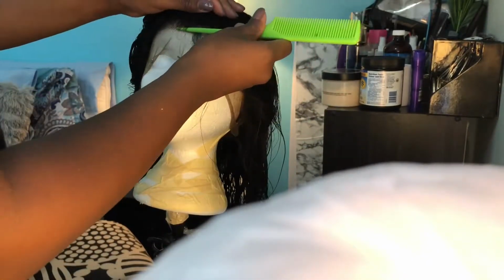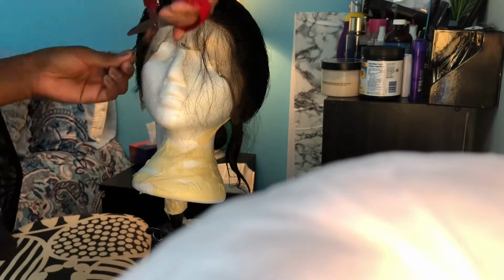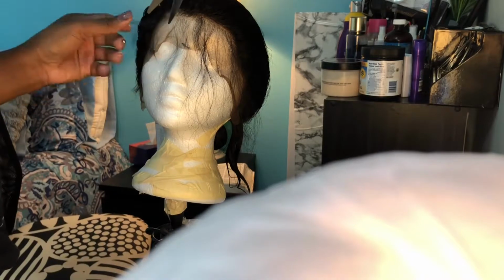So as you guys can see here, I'm just creating some baby hairs. I didn't make too many baby hairs because I don't like too much around my hairline. I like it to be relatively clean. So I'm just going through and taking little sections and creating some baby hairs. And then once I cut my baby hairs, I also cut the lace around the hairline.